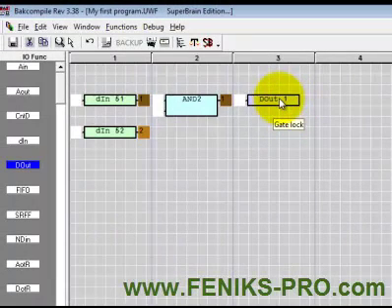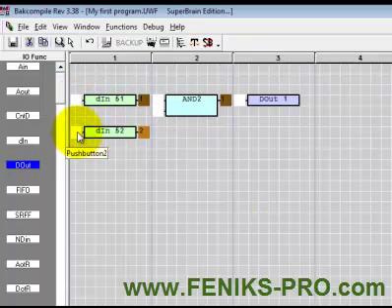This white dot here is the input of every function. Here's the input, output, and here is the input, and here is the output, and here is the input.